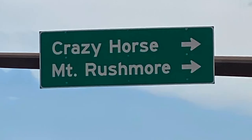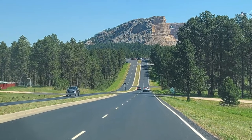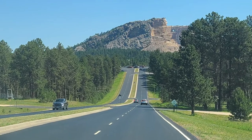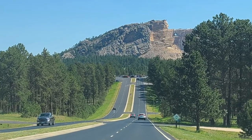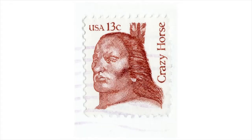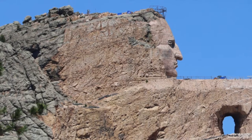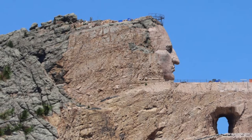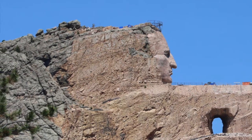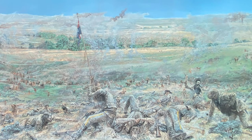To see the memorial of Chief Crazy Horse — 30 minutes from Mount Rushmore is another national monument carved in a ginormous rock, 500 feet high and 600 feet long. It shows the Lakota warrior Crazy Horse pointing to the lands where his ancestors are buried. He was an activist and protested the white settlers encroaching on — effectively stealing — his ancestral tribal land. He famously fought the US Army at the Battle of Little Bighorn, and won.